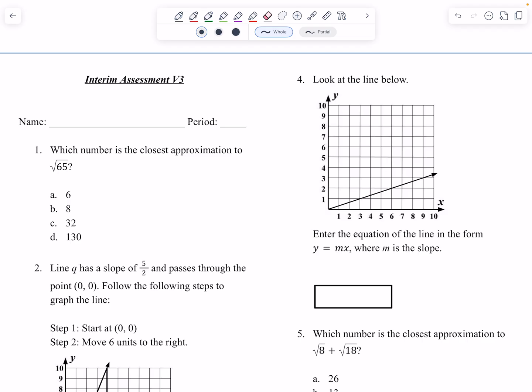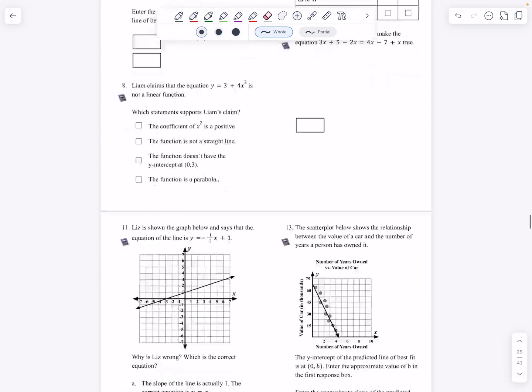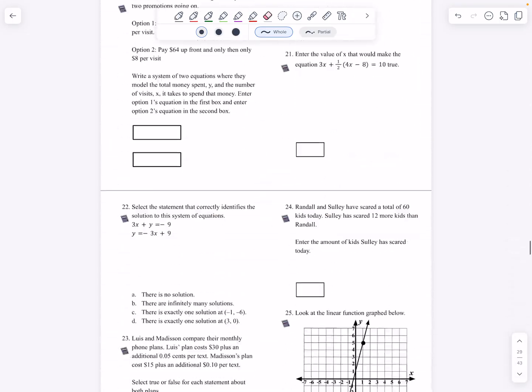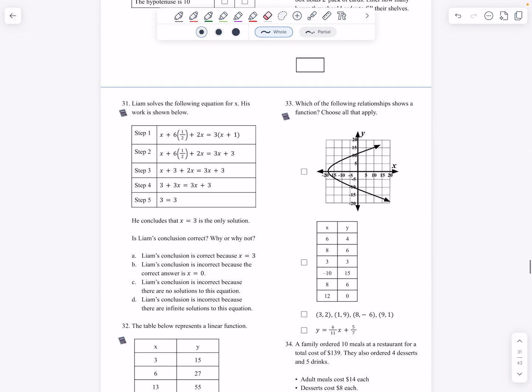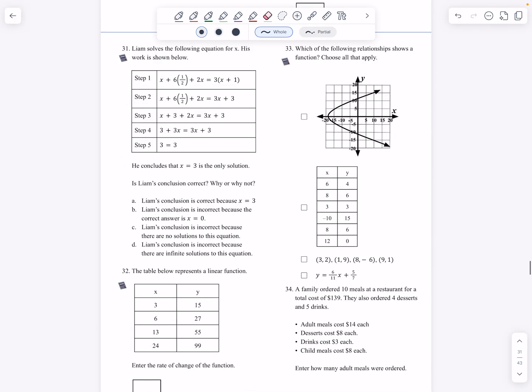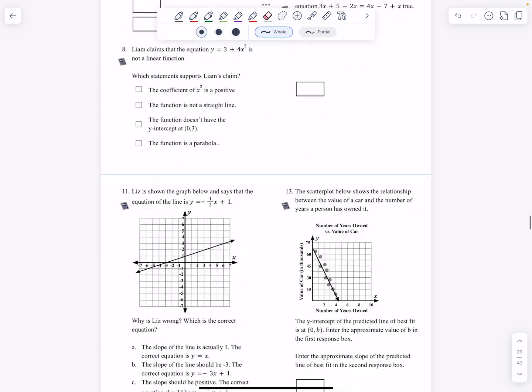Whew, gotta take a breath on this one because it is our interim. If you've seen, our interim is basically our state exam, right? So it's the culmination of all the other tests that we've done already, hopefully together. Notice I've got one, two, three, four, keep going, more and more. 34 questions. That sounds about right.